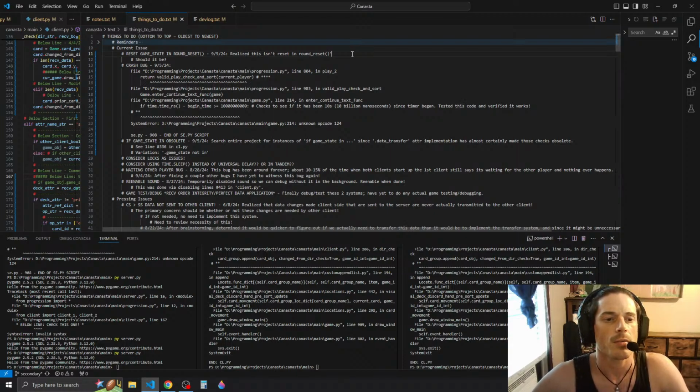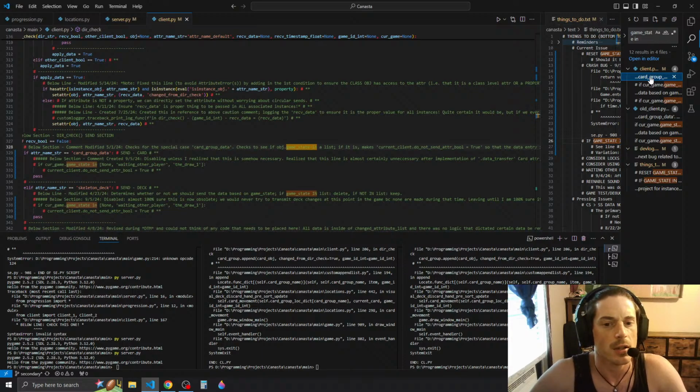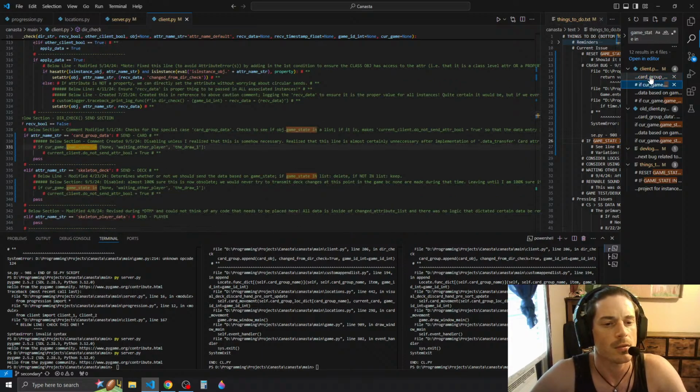Reset game state and random reset. Let's hold off on that. Let's finish this. If game state in, search the entire project for instances of if game state in, and we'll do that again just to double check. Game state in. Alright, so we got this one. Just disable.